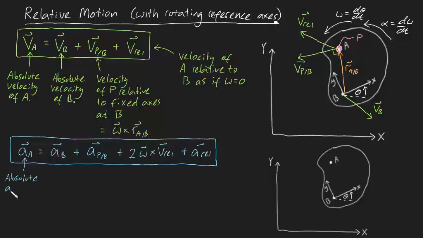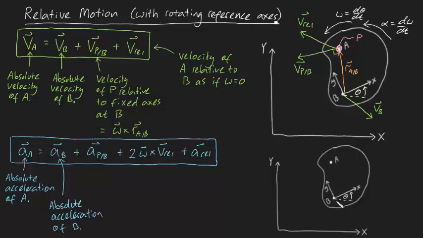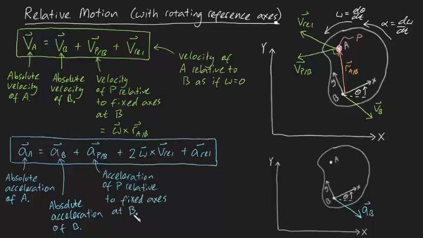a_A is the absolute acceleration of A relative to the fixed axes. a_B is the absolute acceleration of point B, dependent on how the plate is moving at this instant. The term a_P/B is the acceleration of P relative to fixed axes at B — point P is coincident with A and attached to the rotating plate. This term can be evaluated using cross products: it equals alpha × r_AB plus omega × (omega × r_AB).